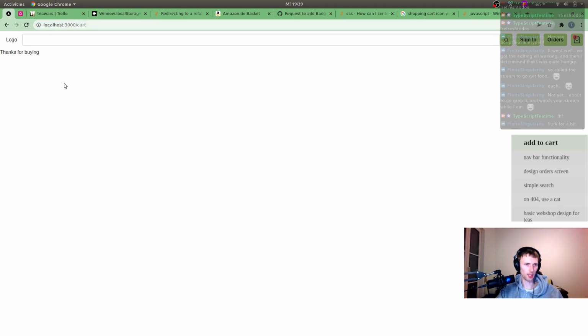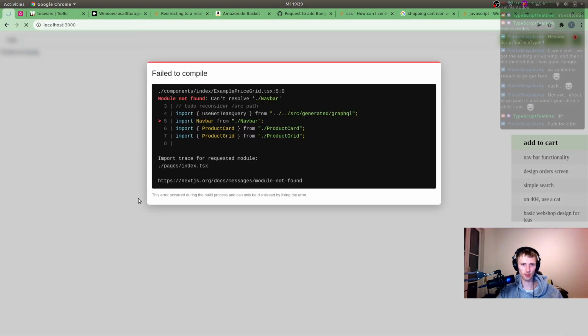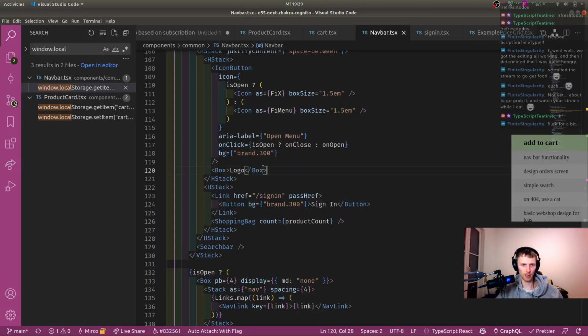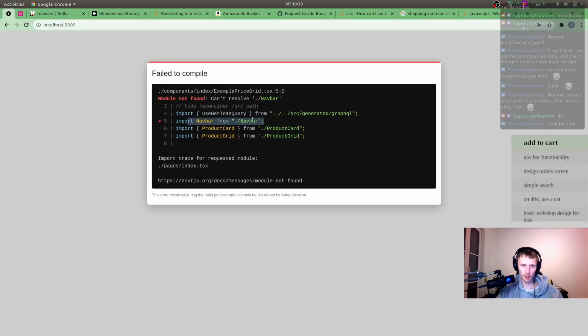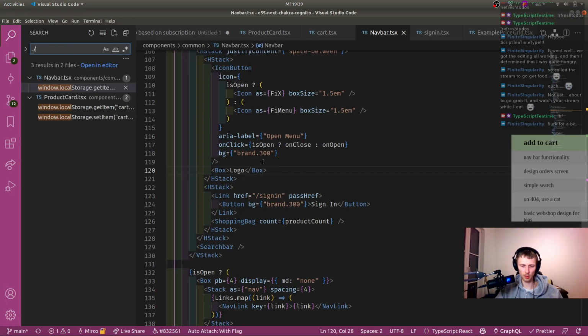That's already how we included the navbar in our regular page. Oh, this one is still broken because it imports navbar from navbar. What component is this?